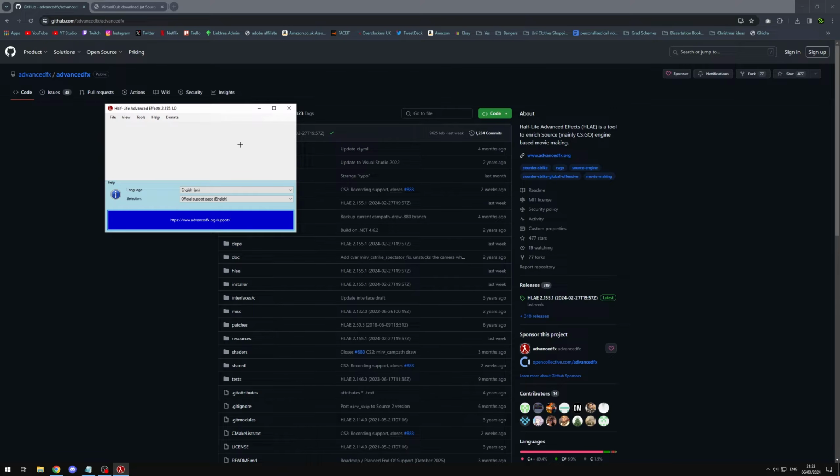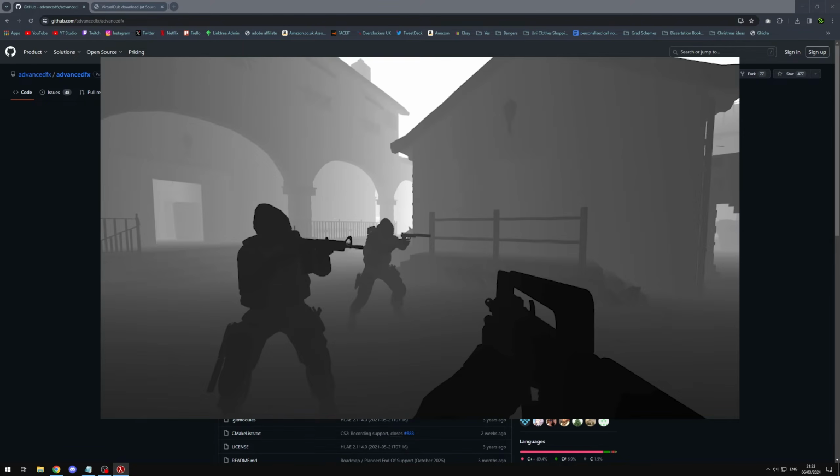Previously, we were able to record different streams, which are essentially different layers. So we could have a POV layer, which would have the player's hand and weapon and stuff like that. We could have a world layer, which would just be the plain map. We could have another layer with entities, so players and grenades and things like that, as well as being able to export the depth maps for each of those passes. If you don't know what a depth map is, I'll put an image of that on screen. Essentially, it tells us how far away something is from the camera, so then we can edit effects like fog and depth of field blur and things like that.